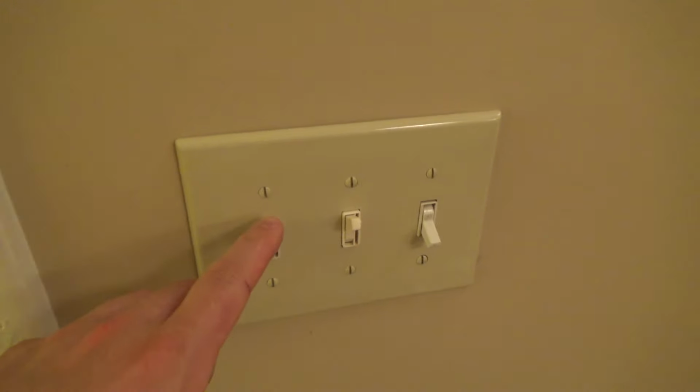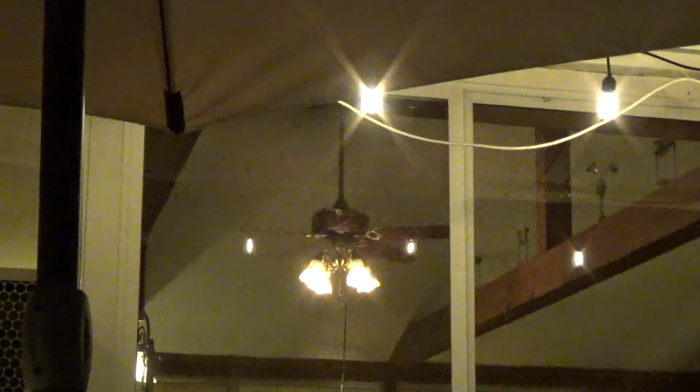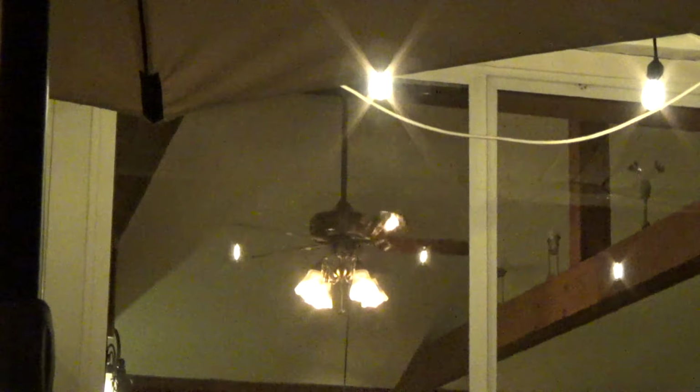I'm going to turn these lights off. I don't like the way this is working with all the lights on. Yeah, that's better. I always like looking at the fans from outside into the house.